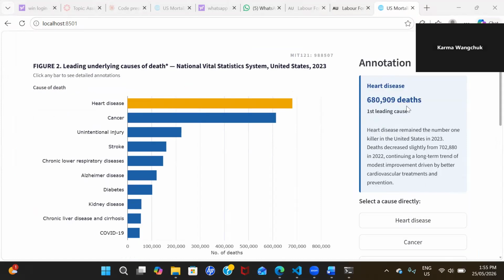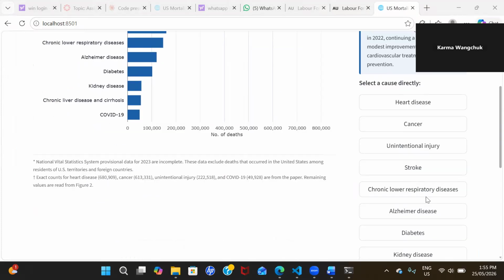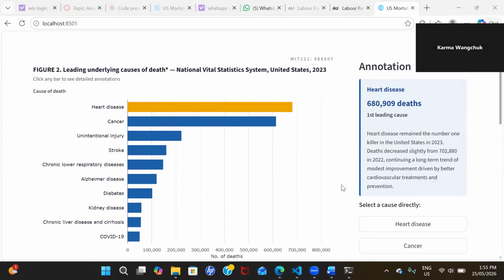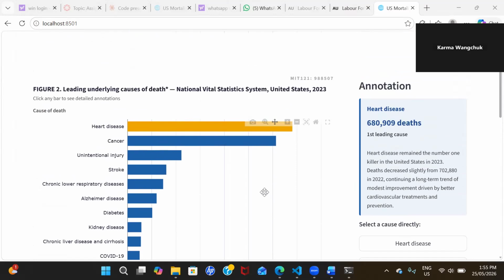The app opens with the horizontal bar chart on the left and an annotation panel on the right. Heart disease is selected by default. You can see the bar is highlighted with a gold color, and the right panel shows the details.